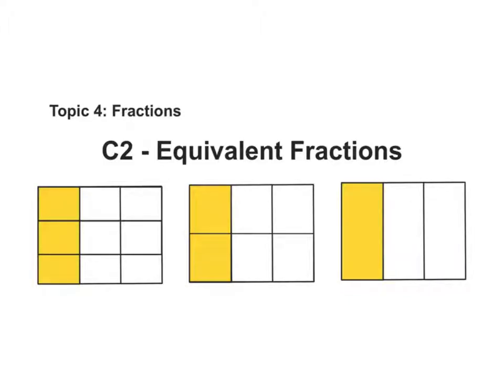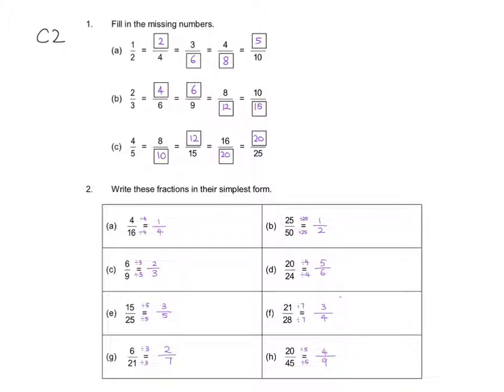Now we come to C2, equivalent fractions, quite simple. Before we know what we multiply, you must see the denominator first. This one must multiply by 2, then the numerator must also multiply by 2. What do we use to multiply? You must find out using this one. 1 multiplied by what gives 3? So the denominator must multiply by 3, because we are looking for an equivalent fraction. Everything is equal, so the value cannot change.